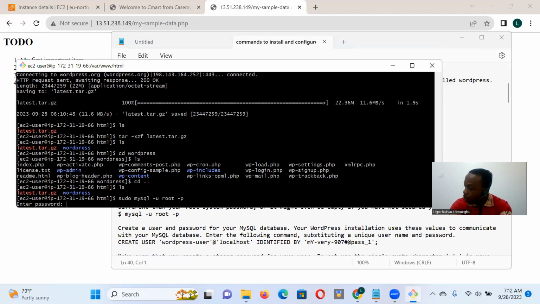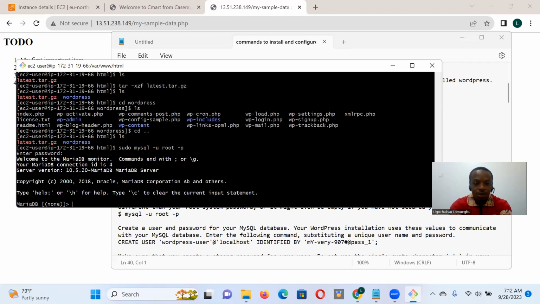So what's our password? I'm actually typing a password. If you're not familiar with that, Linux will not make it obvious that I'm typing a password. Okay, so I'm in the MariaDB server.